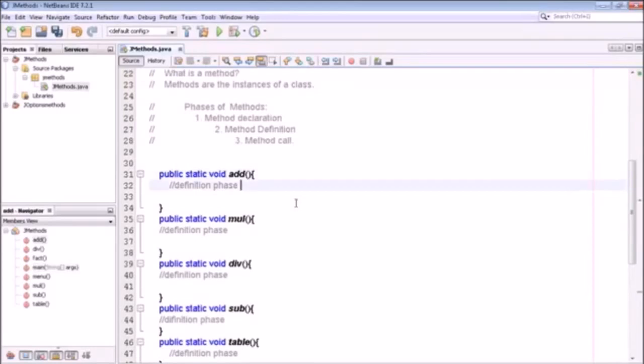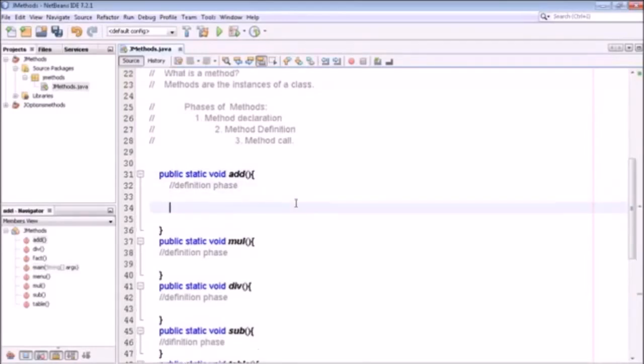Now first of all I'm just going to call something. We are going to add values and declare the values. If you want to calculate some values, and let's suppose you want to add numbers in integer format, you can just use this.